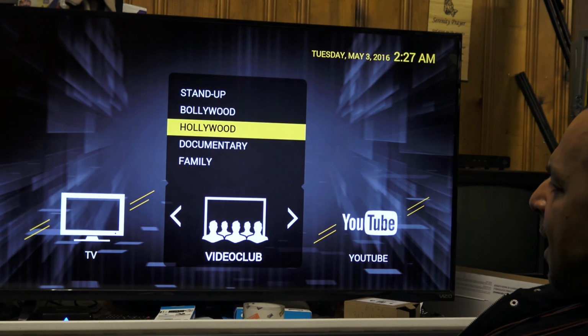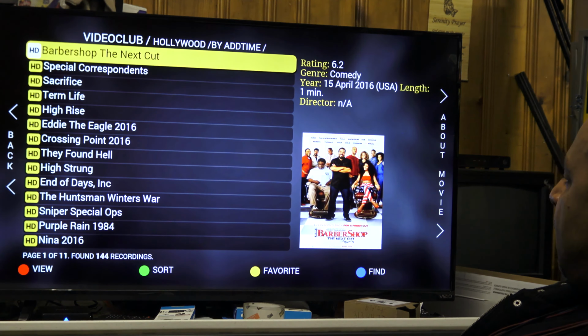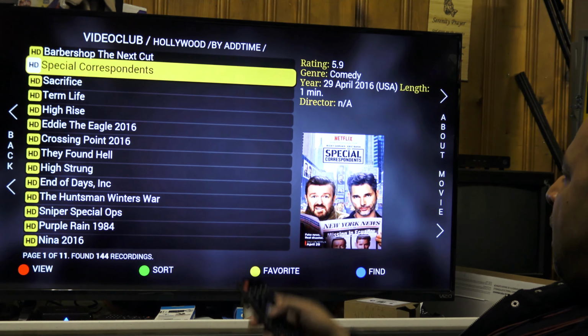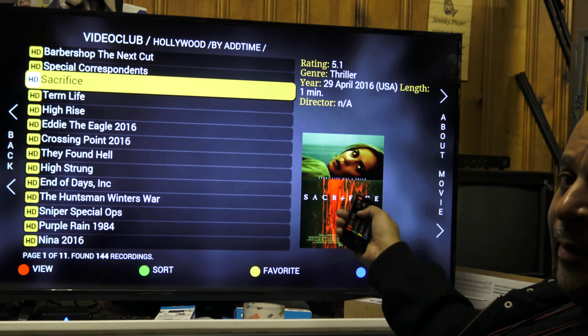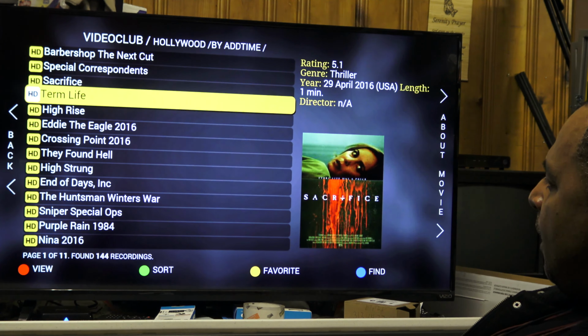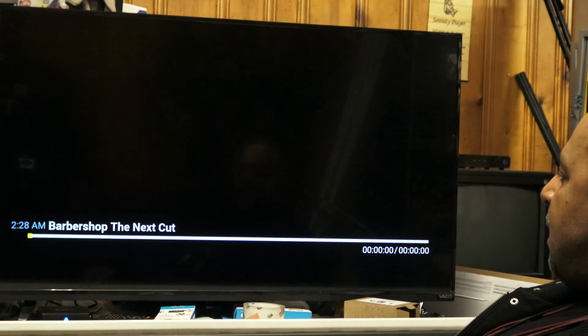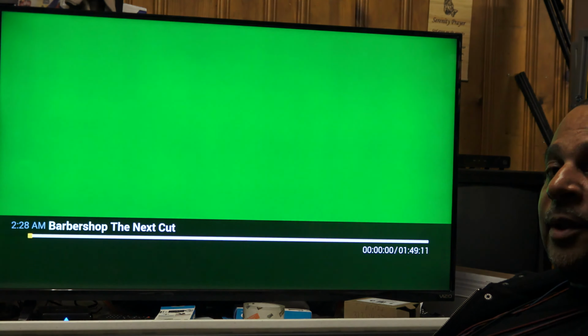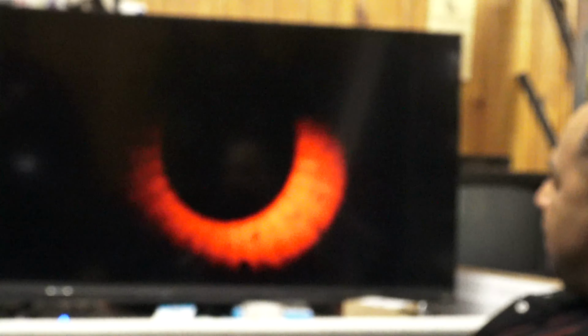Instead, go Hollywood. Now, Hollywood is all the movies in the video club. Even if it's movies at the theater, as you can see right here, Barbershop: The Next Cut is in the video club. And you can scroll through the list and look at different stuff that's made it to the video club. It'll show the bitmap picture to the right here. But we're going to click on Barbershop and see how it looks right here in the video club. And you're only going to get this on a 4K Blacktop TV box.